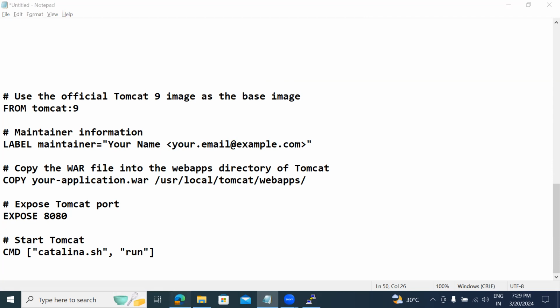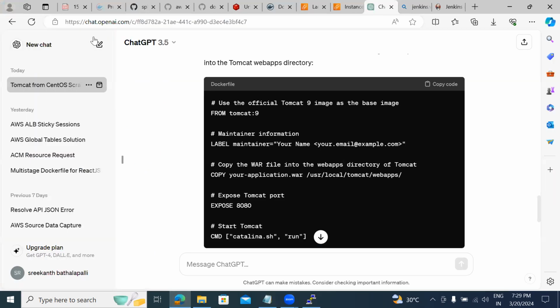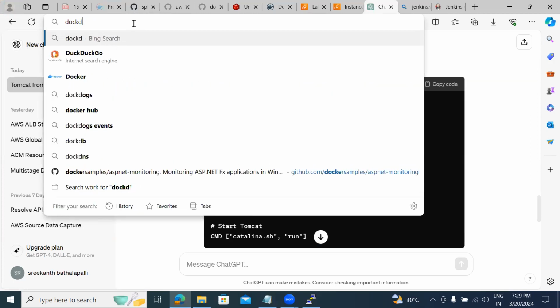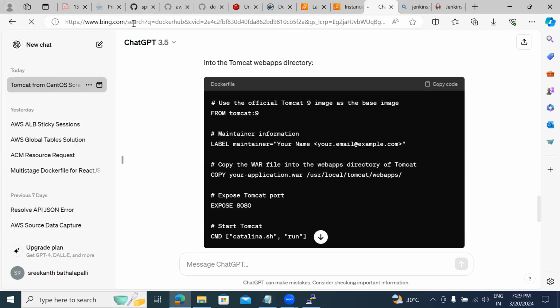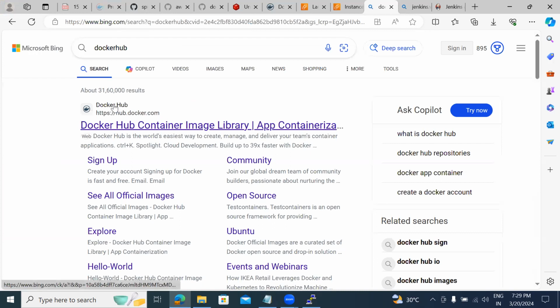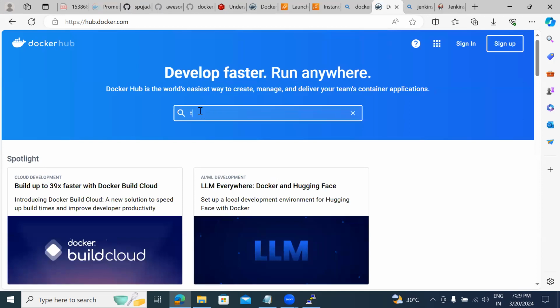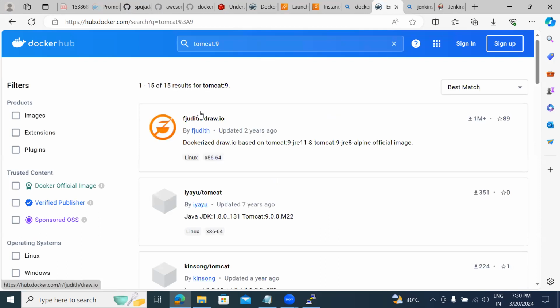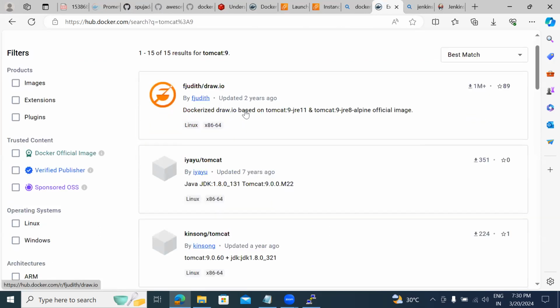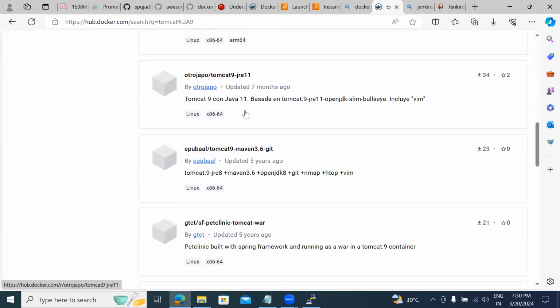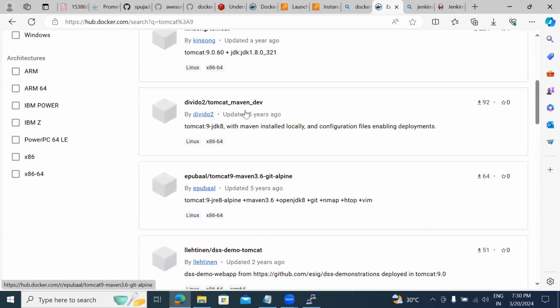Again, in Docker Hub we can get that. If you go to Docker Hub and search for the Tomcat image, there you can see that image's Dockerfile also. So we search for Tomcat 9, right? You go to official, these are not the official one. Okay, so here, which image do you want? Tomcat.